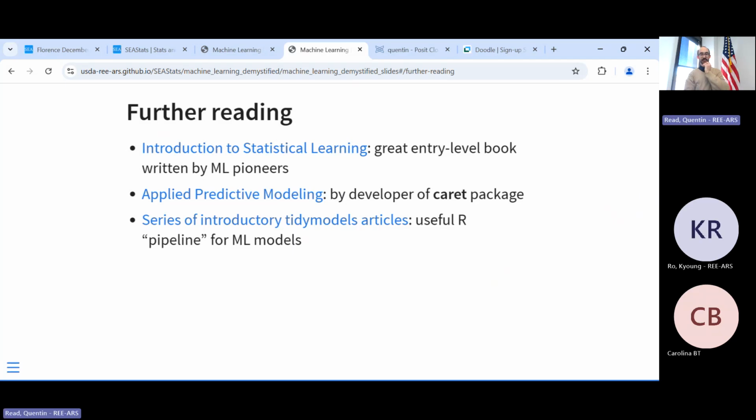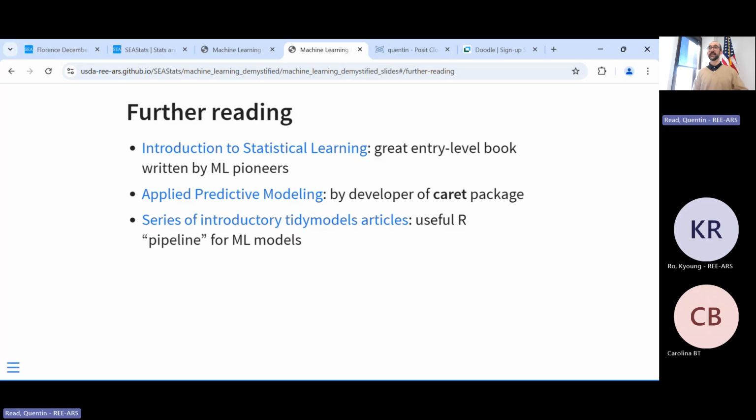Yeah, so I just wanted to recommend, if you're interested in learning more about the basics of machine learning in R, the one book that I would use that's by far the best is called Introduction to Statistical Learning. That's the one I first read when I was first trying to get into this stuff. And it explains all these machine learning models very well and in a way that I think anybody can understand.